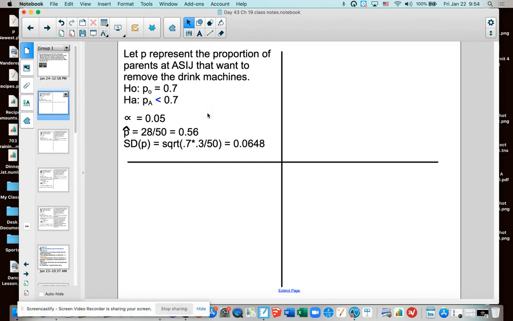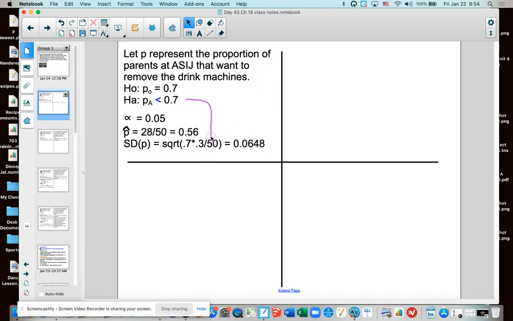Well, in real statistics, we don't do that. Real world people do it all the time, right? But yes, there's a difference. I can see there's a difference between 0.7 and 0.56. So maybe it really isn't 0.7, but maybe this 0.56 just came about because of the randomness in my sample. Maybe I just happened to survey people who did want the machines or who didn't want the machines removed. All right, so that's why we do the statistics, to get a better idea and look at the probabilities to know how unusual it really is.